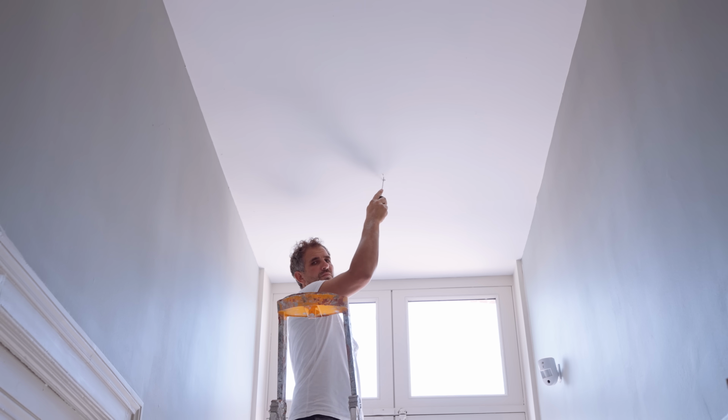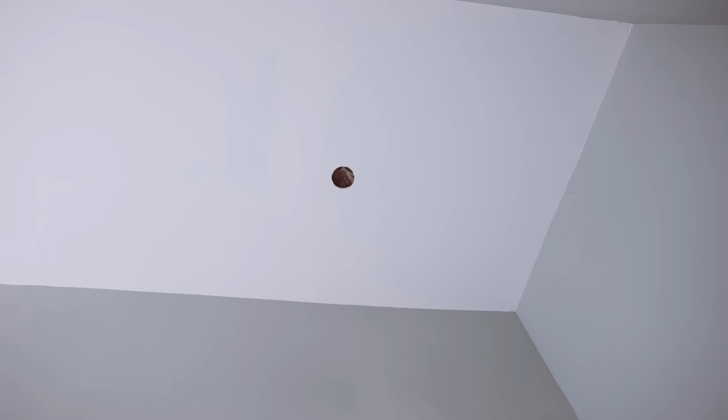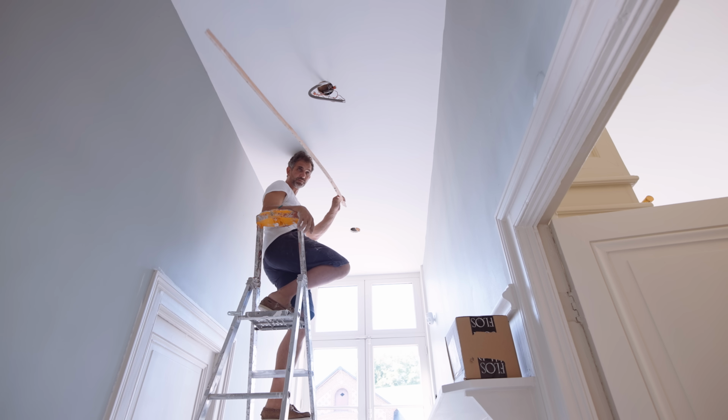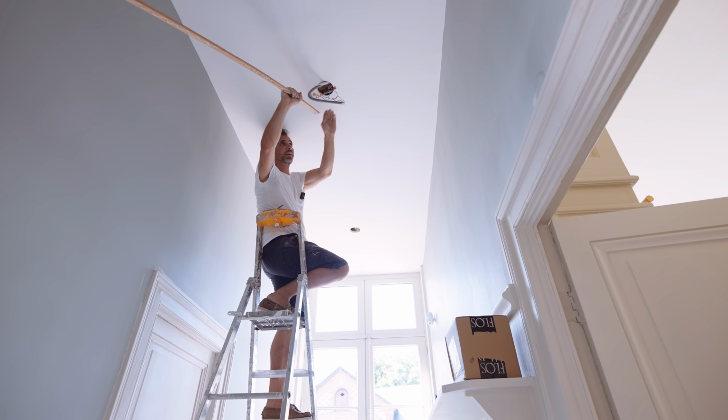I had it all figured out. Knew which road I would go down. Thought I could do it all on my own. My idea now is to use this stick here. I stick it through the hole, and maybe I manage to come out on the other side, and then I attach the cable and pull it back.